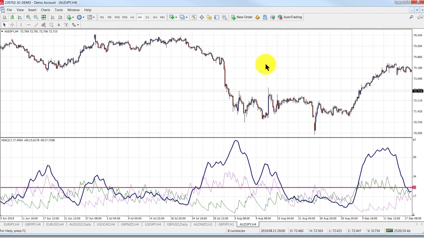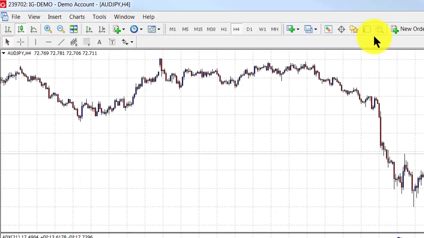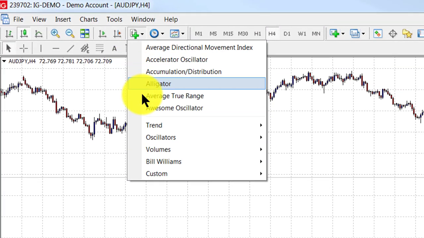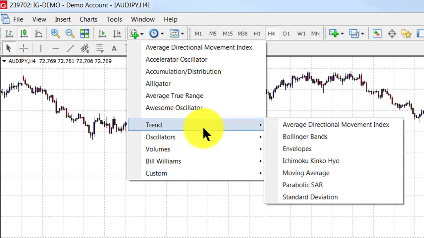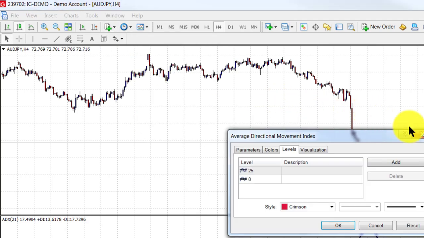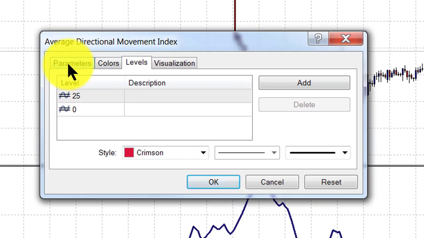On the MT4 platform, you just go into indicators. It is a trending indicator, so that's a clue. And the confusion is, it's called the Average Directional Movement Index, which makes it so difficult to find sometimes if somebody's looking for the ADX. So that is where you find it. You click on that and it will open the indicator. I'll click on it, give you an idea of what it involves.